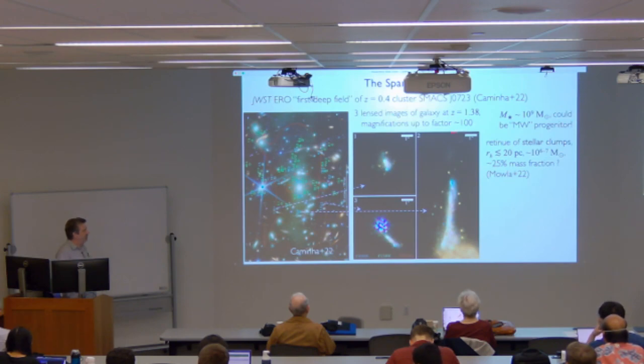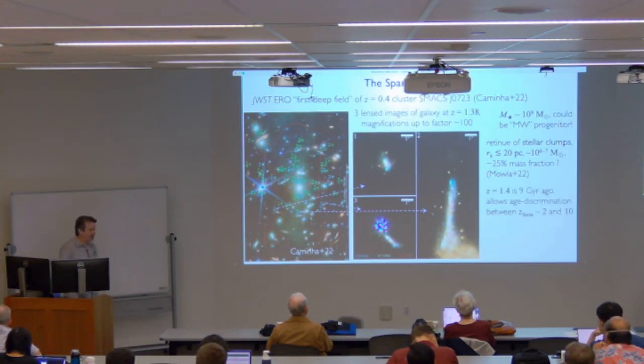There seems to be a lot of uncertainty in these magnifications, so it's a little difficult to tell on the sizes. They definitely are compact. Exactly how compact we don't know. Exactly what masses we don't know, but they fit in with being globular cluster progenitors. They're a pretty large mass fraction of the overall galaxy, which is also what we kind of expect to see if we go back in time. Whether you expect to see that high of a fraction is not clear to me.